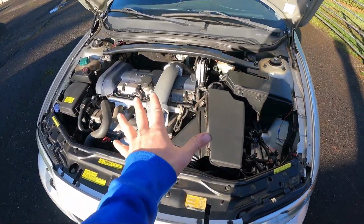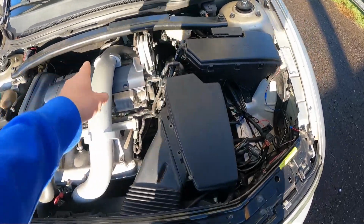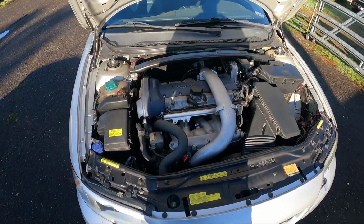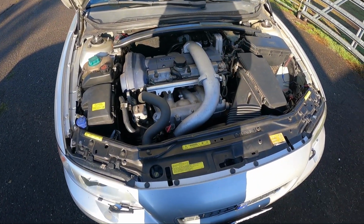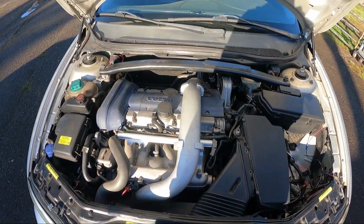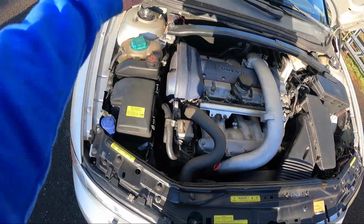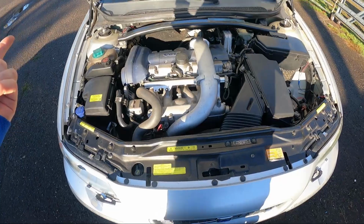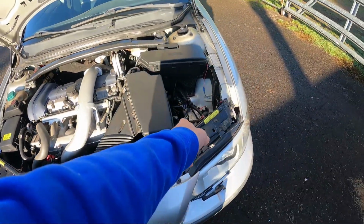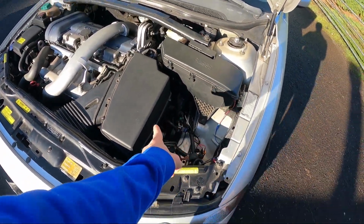That was the only two hiccups I had, after I routed the boost lines to the boost controller properly and then adjusted the wastegate. This car has been running perfectly, pretty much. No oil leaks anywhere. As you guys know, I rebuilt this engine: new head gasket, and I did the timing belt and water pump. The PCV system is new, the radiator hose is new, the thermostat is new, and the transmission has been rebuilt. I believe it was fully rebuilt. I don't think it was just a valve body swap.